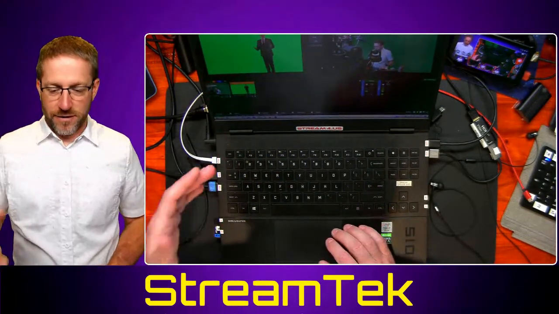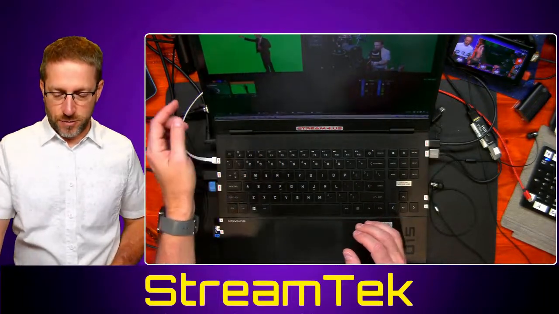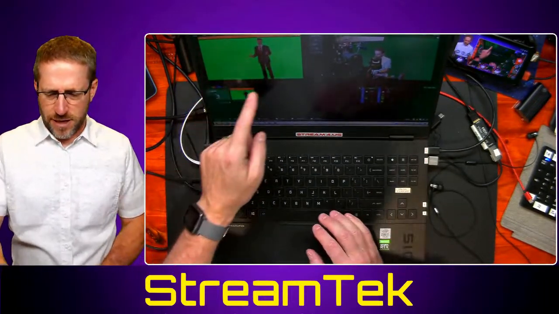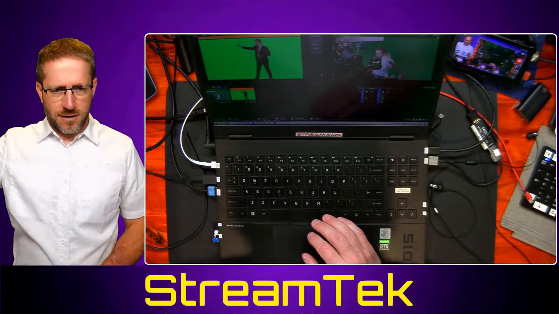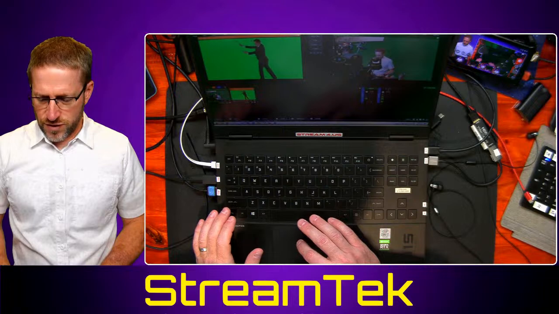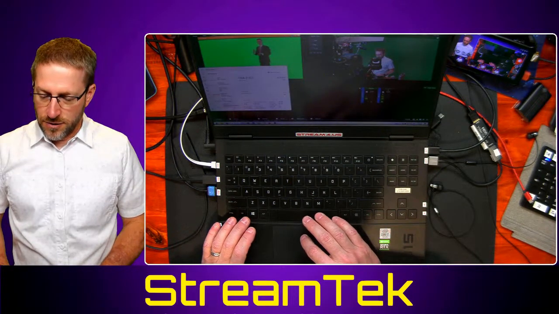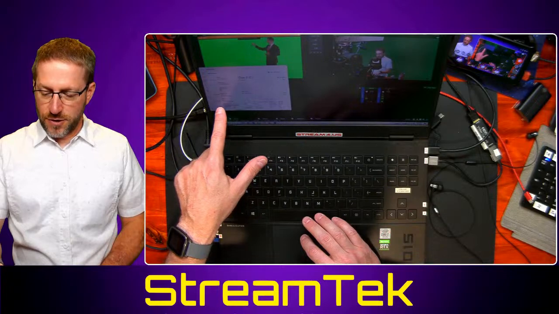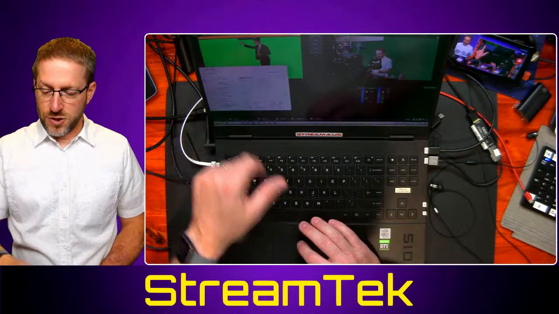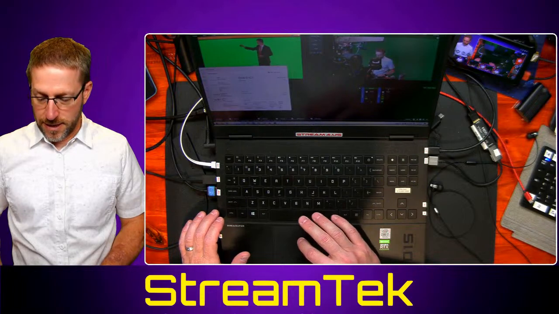So here we go. It's now much smoother because it's in a simpler codec here. You can see it's playing back. Let me scoot this down a little bit. I've got my camera and I've got that going on. And just for the sake of curiosity, I've got the task manager here. The NVIDIA is being used at 3% and my CPU is being used at 20%. So we'll hide that again.